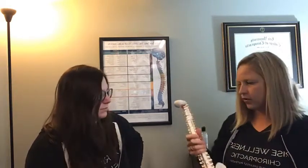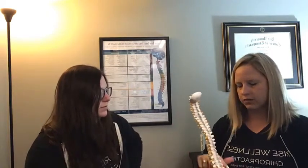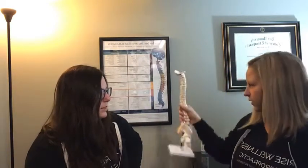And then maybe the week after that we'll talk about scans: why we scan, what we use scans for, and what they tell us about how your nervous system is functioning. Because structure is important. We talked about the curves of your spine and how they develop in kiddos. But taking an x-ray doesn't necessarily tell us how well your body's functioning. We want to know how well your brain's communicating, what your nervous system's doing, and what changes we're seeing as you go through care.